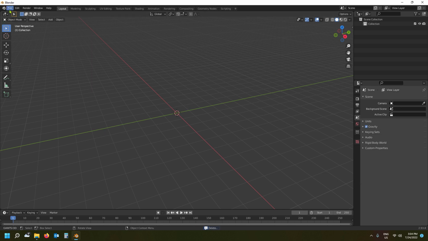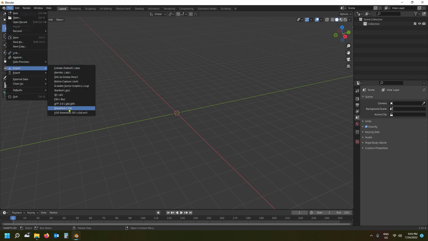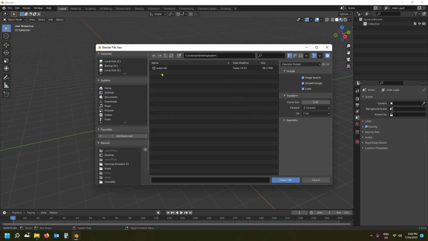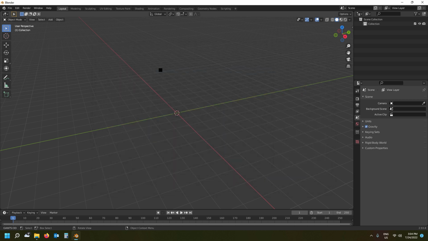The next thing is we want to go File, Import. Don't go Open, you go Import, and then Wavefront. Then you go to the place where you've saved your water plane. I've put mine under water on the desktop, and there it is. Don't click anything, guys. If you see that square little block, just leave it. It's going to take a while to import that water plane, so hang on, don't be in a hurry. All will be well, just wait for it. It shouldn't take too long. The import doesn't take as long as the export for some reason.